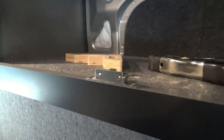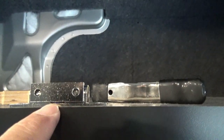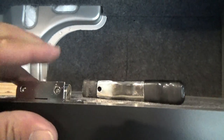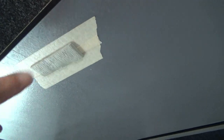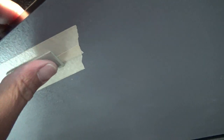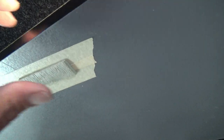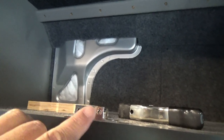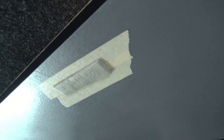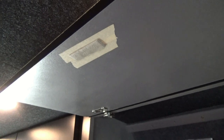All right, so here is what I am doing. I've got my piece set in here. I've got a piece of tape under it to give it just a little bit of space, and set that in. That's where I want it. Then up here, I put a couple pieces of tape, and I'm using butyl tape. And hopefully that's soft enough. I'm gonna put a little bit of baby powder on here to keep things from sticking. And then I'm gonna close the door and push it in pretty hard. And hopefully I can make a couple of dimples, and well, we'll drill the holes, attach it, and see if it lines up.